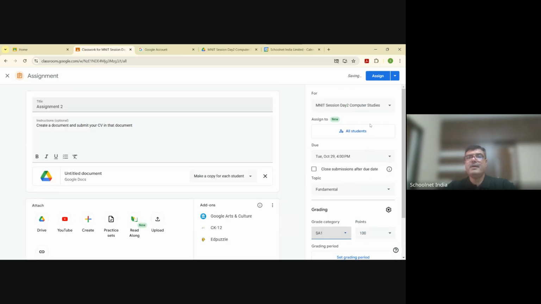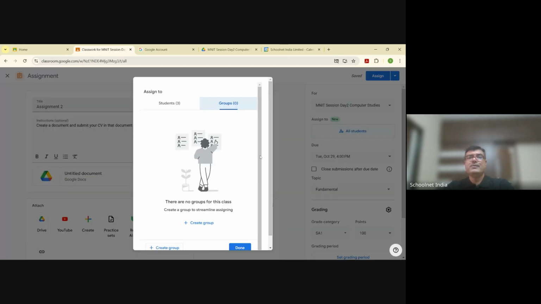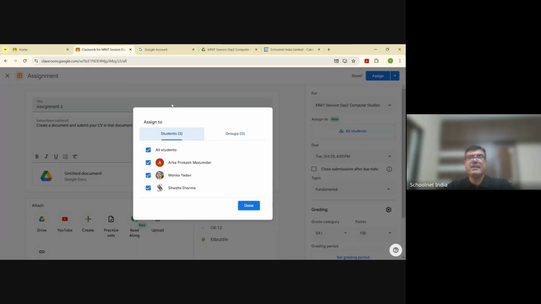And I'm assigning. So once again, before assigning, it's assigned to all students, or you can assign to selected students. Say there are three students. You want to assign to all students, or you want to have a differential instruction system, then you can select, okay, this assignment is only for 2 students. It's not for all students.